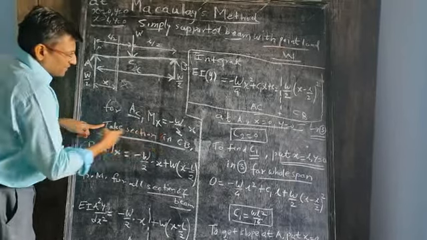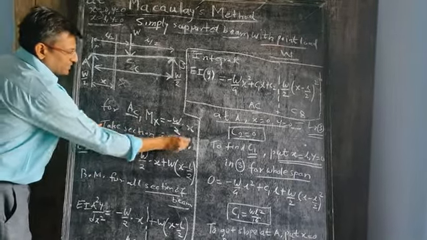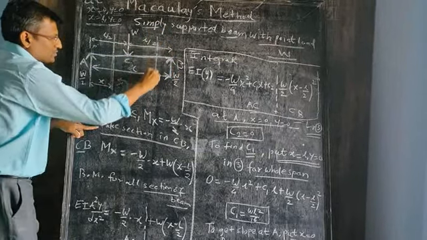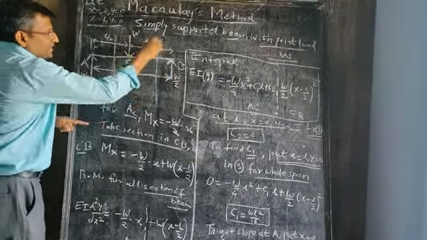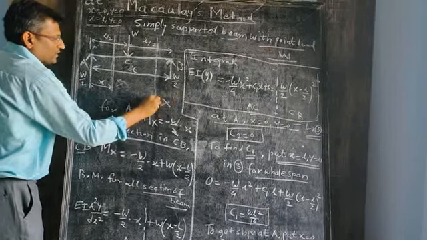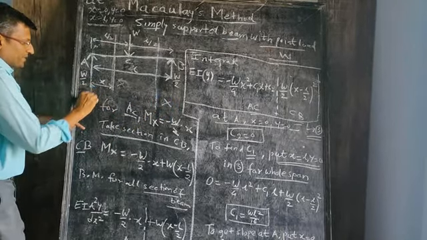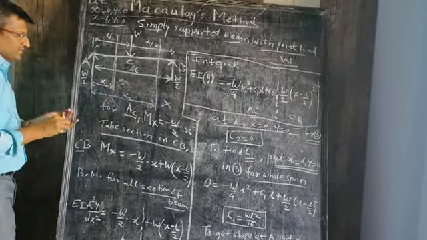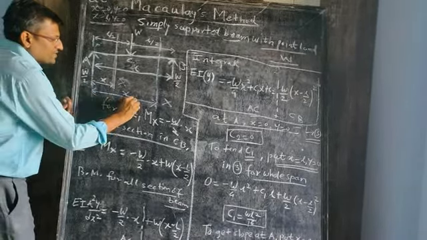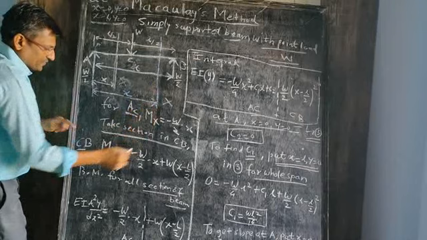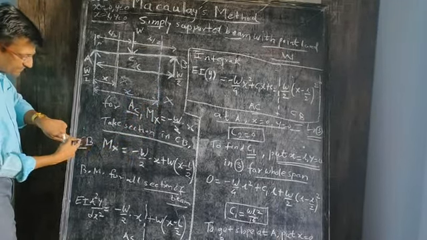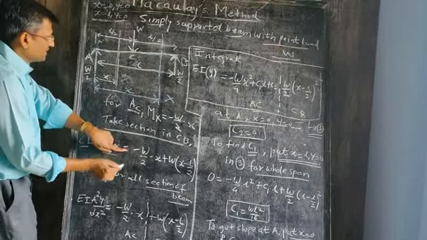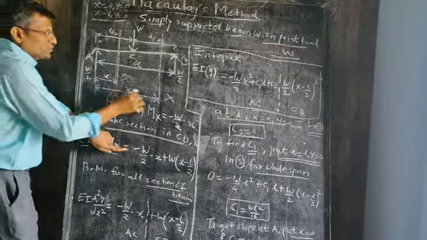Now we have to write the equation for CB, the next span. It means in between C and B we have to take a section. So this section X is now taken in between C and B, and it is again from the left end. So X is now changed. If you write the equation on the left for this span CB, the bending moment at the section X is Mx, which is nothing but W by 2 into X.